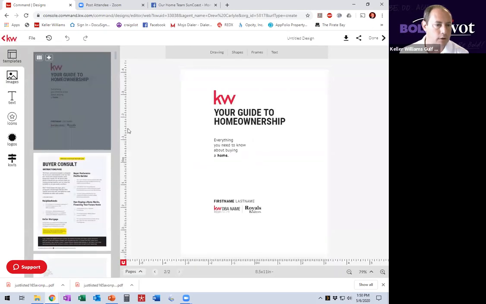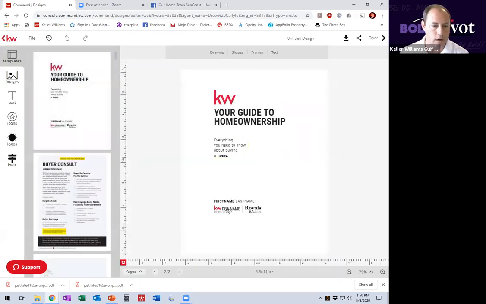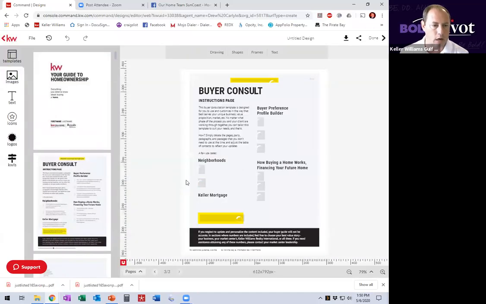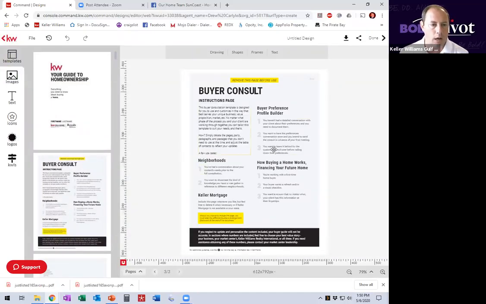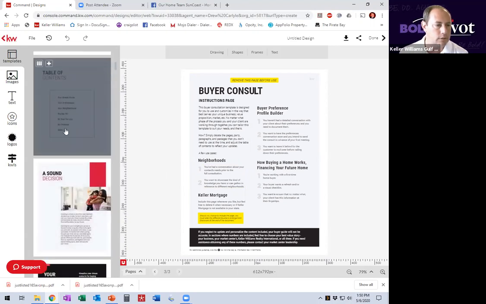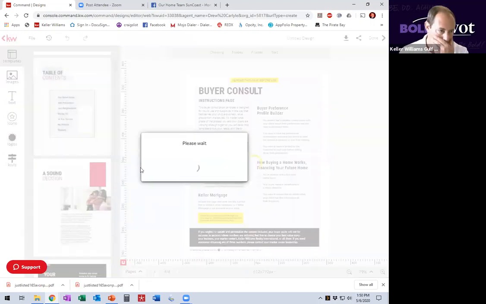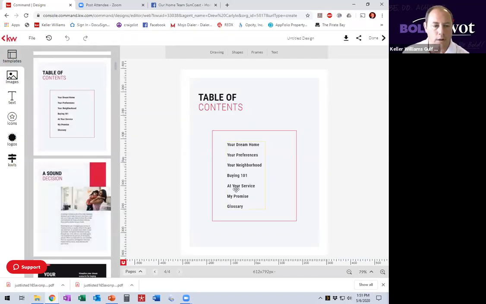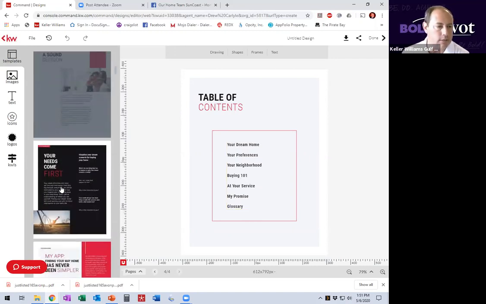Your guide to home ownership, everything you need to know, put in your logos, talk about the buyer consultation. This is the instruction page, once again, that you'll want to delete out. From there, there's a table of contents. Obviously, if you're not going to have your dream home or your preferences or any of these things, then you want to delete them from your table of contents.